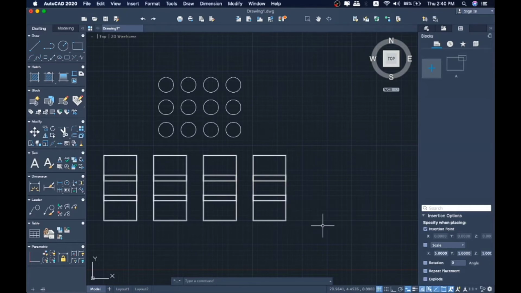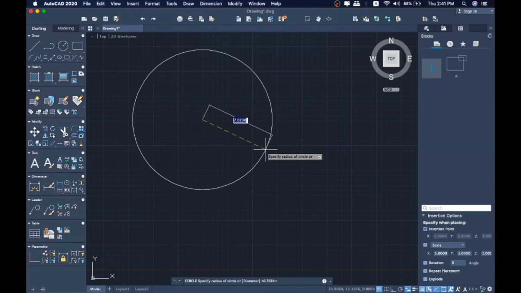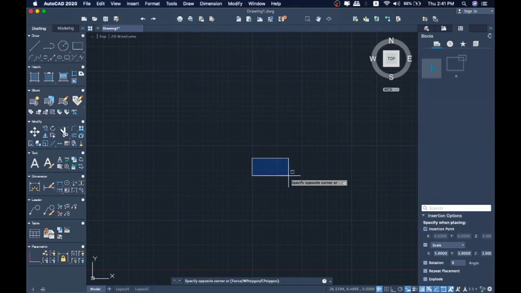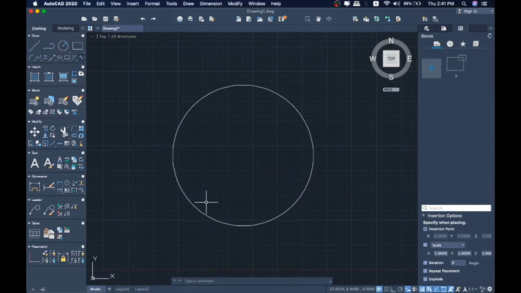Okay, now let's learn about the other thing, that is polar option in our array command. Let's say this is a circle and this is a rectangle.